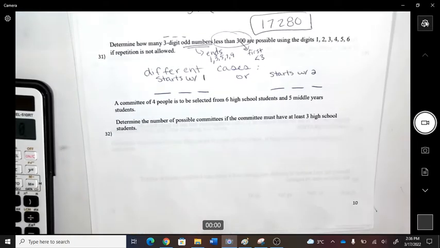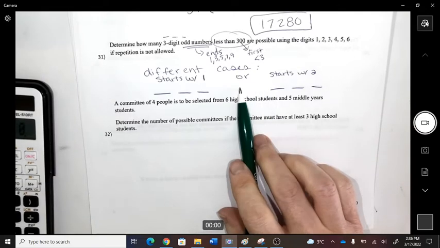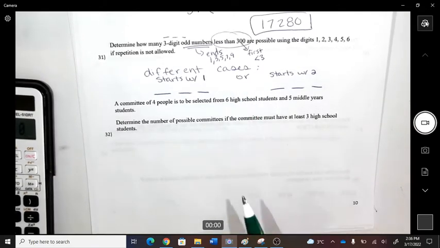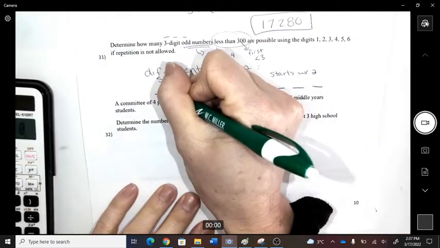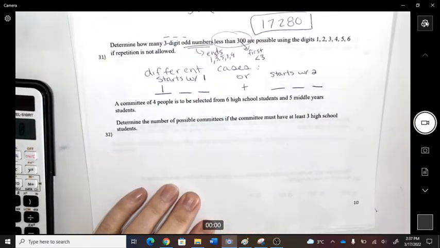Okay, now I'm drawing my 3 digits because I'm going to talk about what's my options. And what kind of math should I do in the middle if I'm doing this situation or this situation? Add, because they're not something that's happening at the same time. It's that either this or this separately would have happened. Okay, so if it starts with a 1, I have one option to put something there because it's a 1.